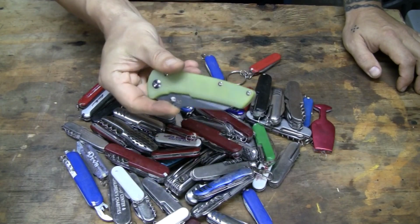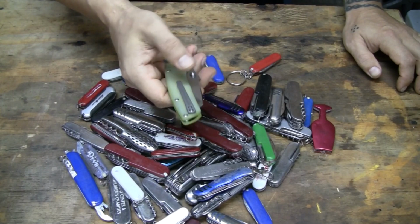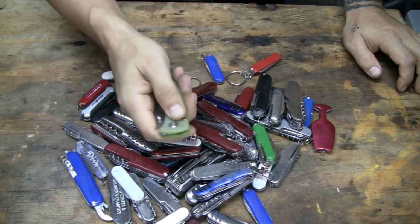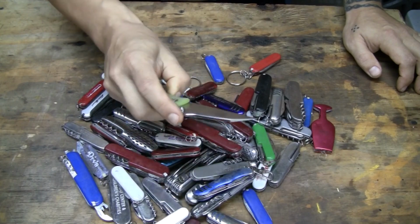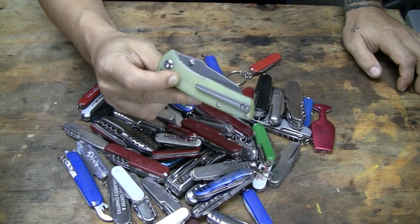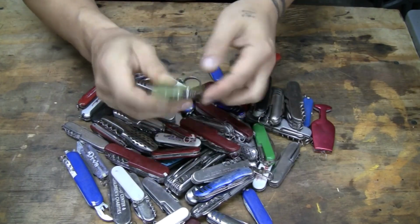154 CM steel. Stone washed. Warren Cliff design. G10 scales. Titanium pocket clip. It rides on bearings. I did a few modifications to it. And she's smooth. You know what? I don't like China knives, but this one here, they designed and made this knife very well.